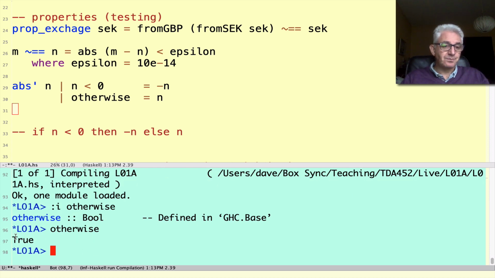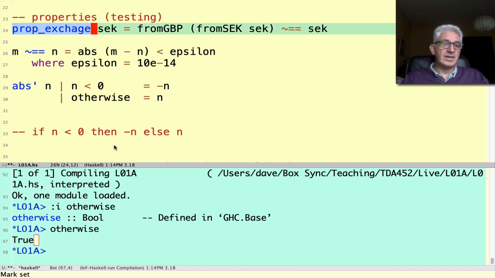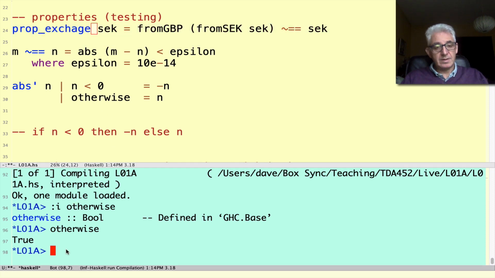It is True. Something you'll note about values of Boolean type, Bool, is that they start with a capital letter. So the values of Bool are True and False, and those start with a capital letter. All Boolean valued expressions will evaluate to either True or False. Okay, so this is just introducing how you can ask the interpreter about things that it knows about, and it will tell you what their type is and where they live, and perhaps a bit more information.